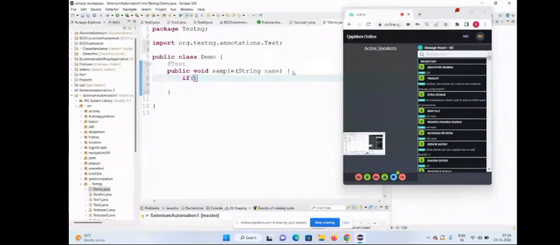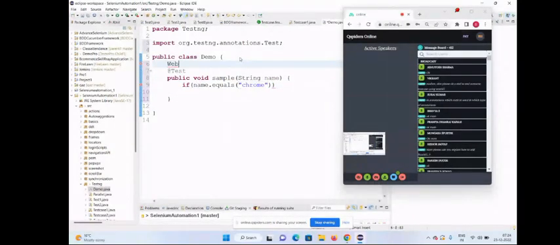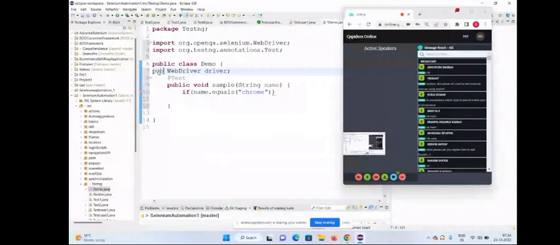If name is equals to Chrome, let me declare WebDriver globally. This you already know. Public WebDriver driver.